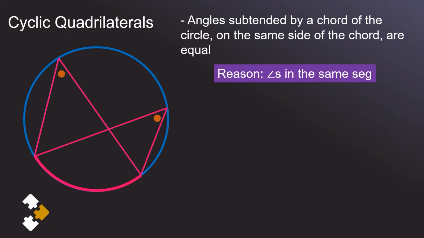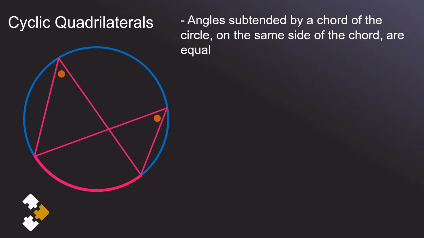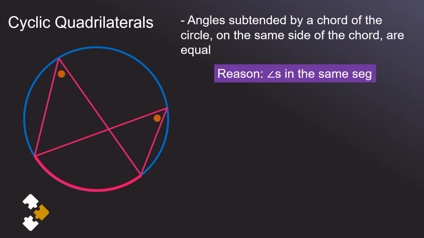Now, you might be protesting at this point and saying, this is not a cyclic quadrilateral. It's actually a bow tie sort of thing, but it's definitely not a four-sided shape. Now, here, the reason I've put it under cyclic quadrilaterals is because we actually have 4 concyclic points in order to be able to use this theorem. So in the same way that with a cyclic quadrilateral, we're going to have those 4 vertices, the 4 points on the circle, in order to use this angles in the same segment theorem, we are also going to have 4 points on the edges of the circle.